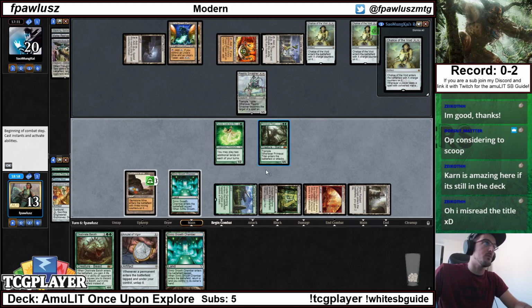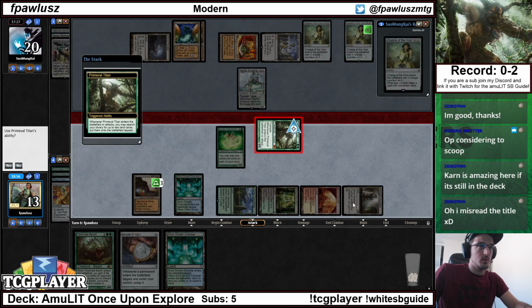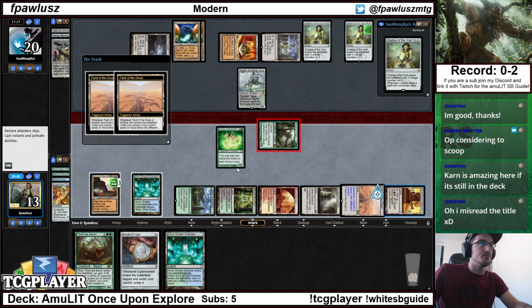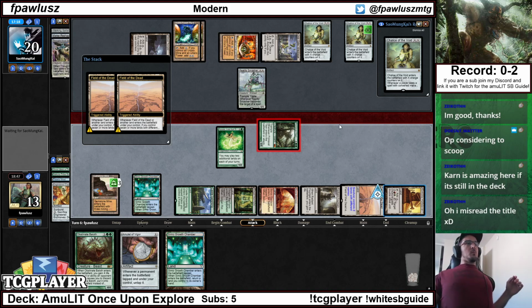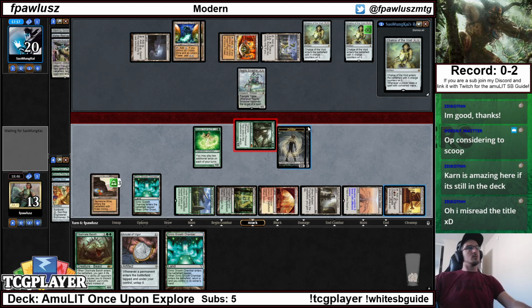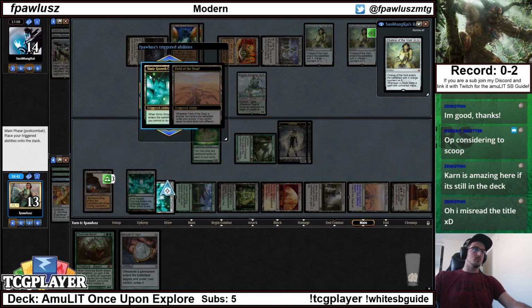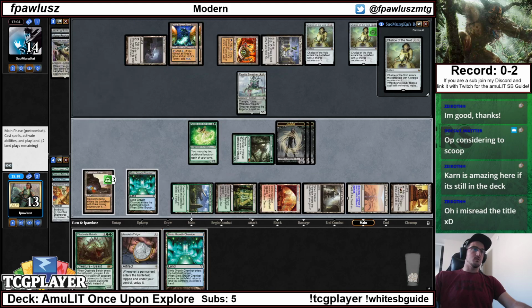Simic growth. Alright, so they should be game over now. 1, 2, 3, 4, 5, 6. Field of the Dead and Sunhome. This should be game over, even if my opponent top decks All is Dust. They don't have the mana to cast it. Next turn I can swing through with the Titan because of Sunhome. We are golden.